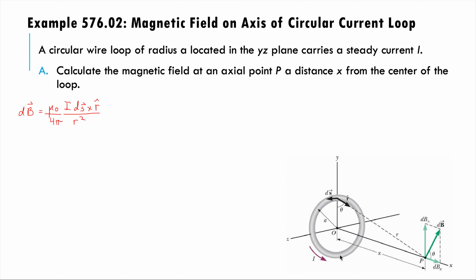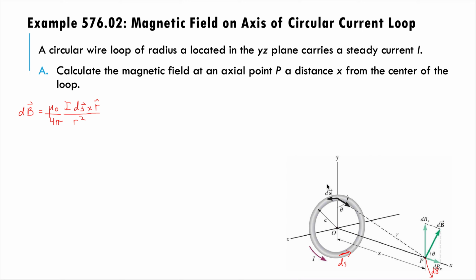Now if we do the same thing with a length segment ds over here on the bottom, on the opposite side, then if you use the right hand rule, where you have your fingers pointing to the right and then you fold them towards you, but now you have to angle them upward a little bit because the distance r is going up a little bit, then you'll see that the dB is actually pointing in the opposite direction as the other one. So the dBs are definitely not all in the same direction.